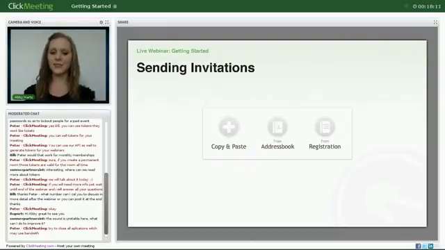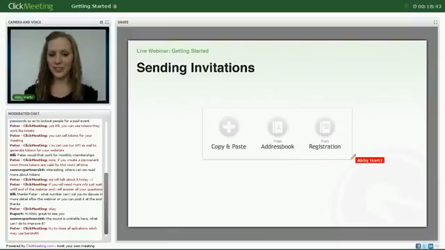Now, this is just as it sounds. Let's say you've got maybe a document full of names and email addresses. You could simply copy those email addresses that you want to invite and paste them right in, and our system will send them the invitations just like that. The second option is from Address Book. Now, the Address Book is actually the contacts that you may have saved within your Click Meeting account. So if you added contacts into your account, if you clicked from Address Book here, you would just be displayed with the list of contacts you have saved, and you could select from that.